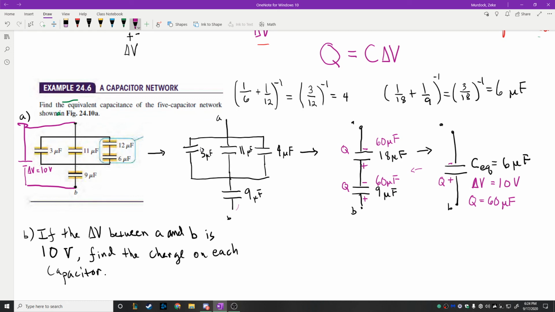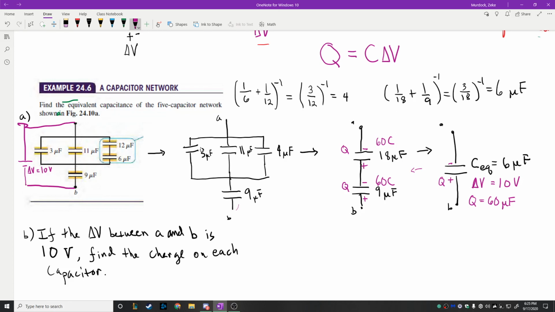Farads are equal to C. Farads are the unit of C, if that's what you mean. Oh, you know what I did wrong? You're right there. That doesn't make any sense at all, what I wrote, because this is the charge. So sorry about that. 60 coulombs. Sorry, I'm so sorry. Yeah, this should be coulombs.